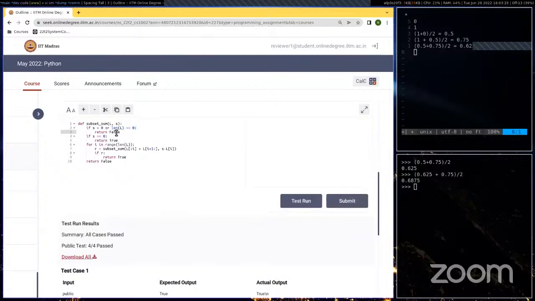I checked for the length condition and I checked for the negative value as well. If the value was negative, that also I check. The true only occurs when S equals 0. So there should be one more else condition in the last for loop. No, it's not required. It's totally correct.